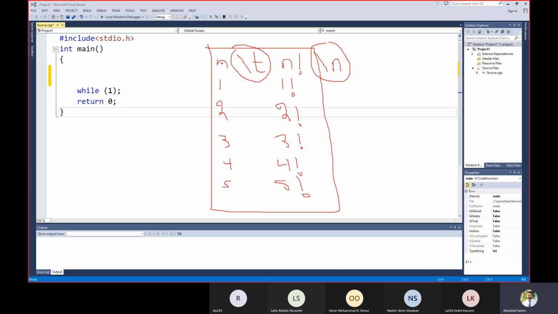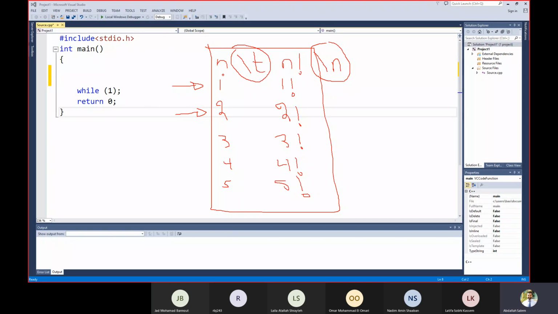The number of lines depends on the value of n. If n equals 10, you will see rows from 1 to 10. If n equals 100, your rows will be from 1 to 100.